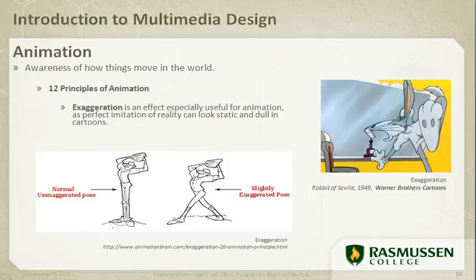And as you can see here, here's just a normal unexaggerated pose of a guy throwing a baseball. But if we push that pose, the arc in the pose, it feels more exaggerated. And then from The Rabbit of Seville here, an extreme exaggerated facial expression in a pose from our dear rabbit.